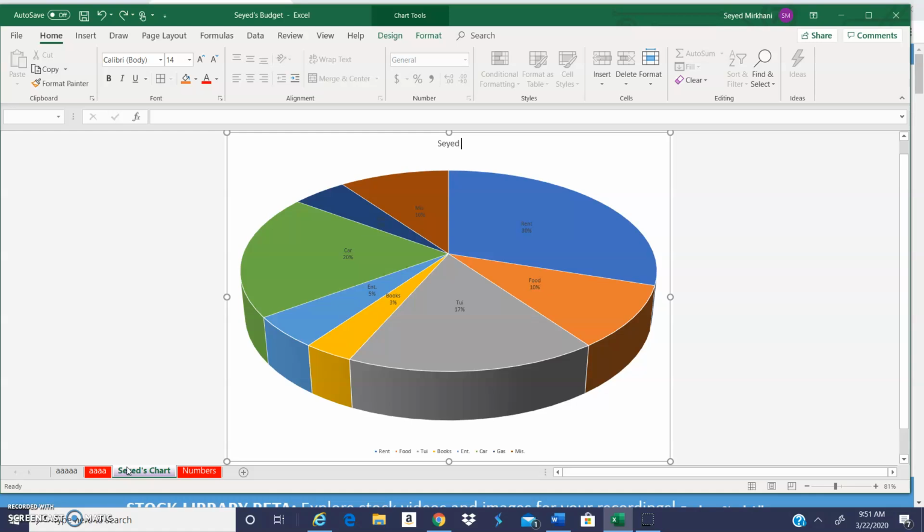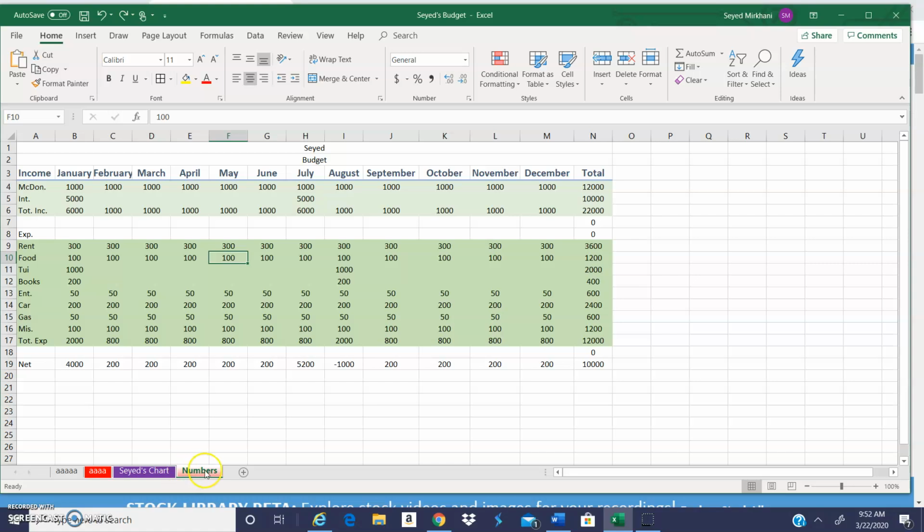Do you remember we were giving you assignment in class? This is something you have created, imagine for your in class, an Excel sheet that has one sheet called numbers. And in that sheet, at the very top, it should have your name, and under it, it should have budget. Under it, it should have January income, January, all of this.